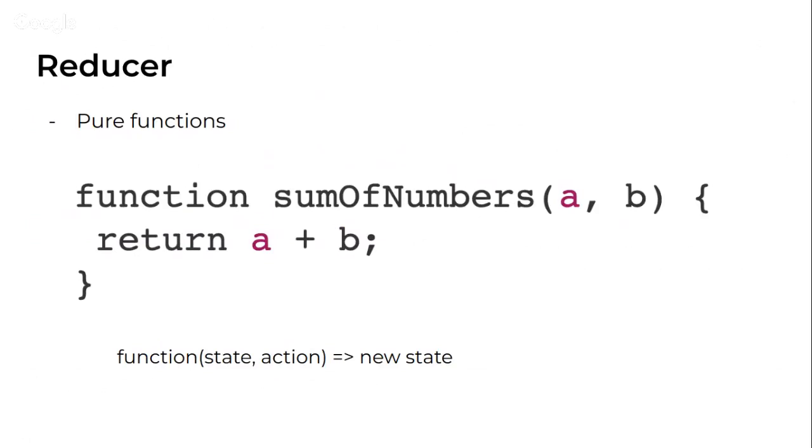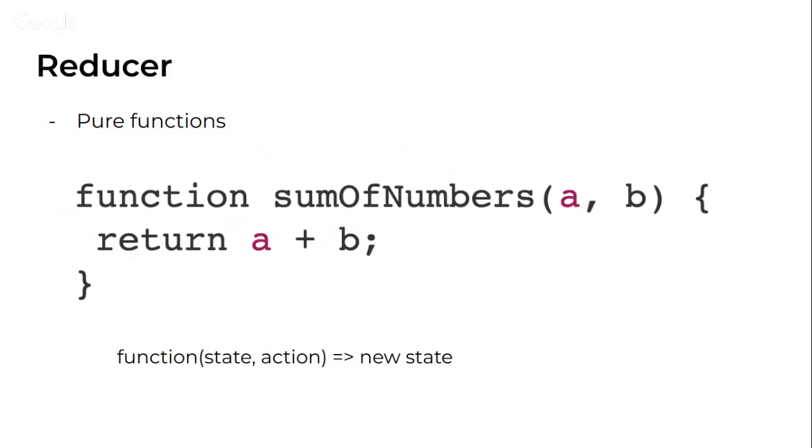It will never change. But in case you have something like a date parameter associated with it, let's say I add Date.now here. Date.now is going to change at any point in time. Whenever you run it, it's going to change. So Date.now is actually a global state. If you depend on that in this method, it is not a pure function, because whatever input you give, the output will differ based on your time. So the important thing to note is a reducer should always be a pure function.